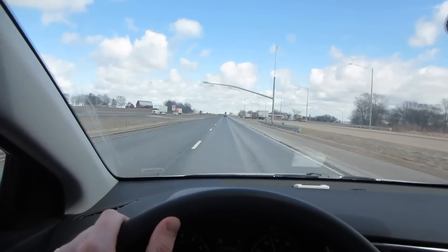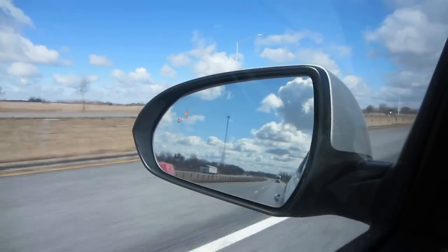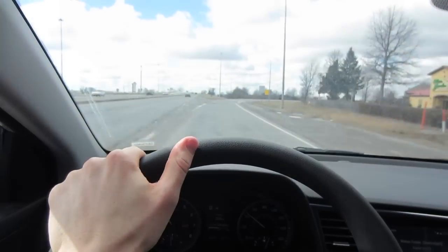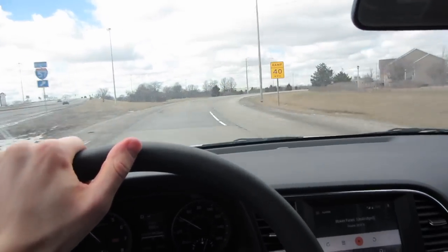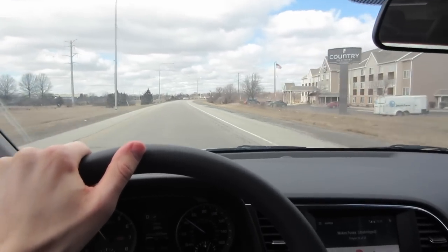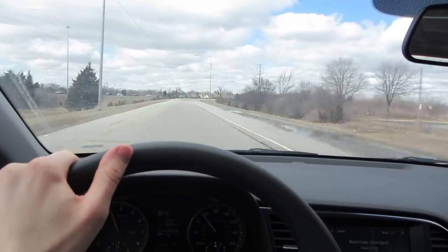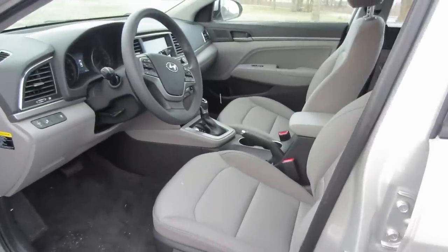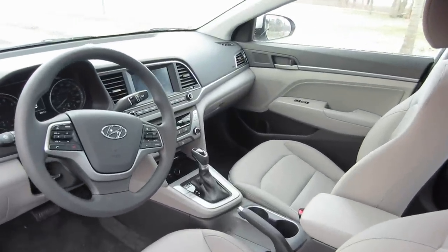But if you're going to accelerate onto the highway, people are probably going to pass you — you're not going to have the fastest little car out there. But if you're in the market for a Hyundai Elantra, my guess is that you're not looking for something super fast. You're looking for something affordable that has great gas mileage, and the Hyundai Elantra has both of those. The car drives great — it's an average sedan. What you should focus on is comfort and technology, so let's jump inside.